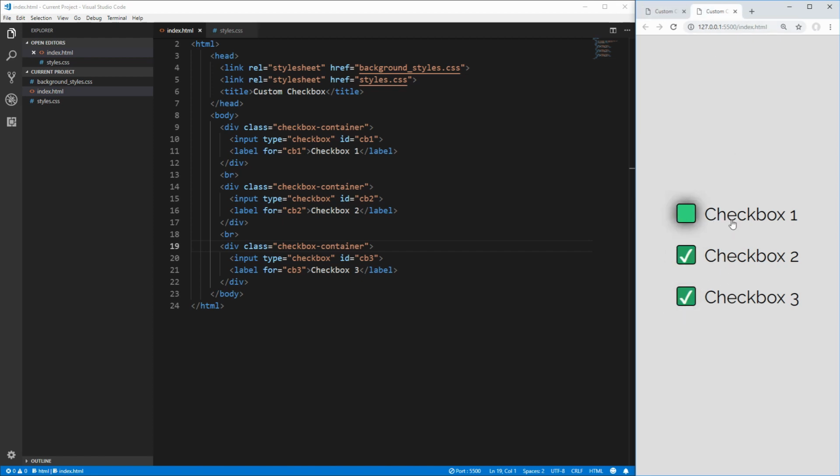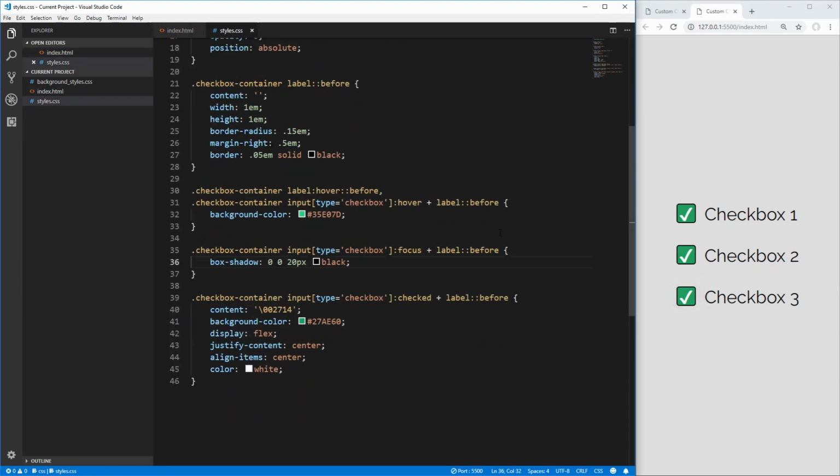This is perfect. The best part about these checkboxes is not only do they look good, but they function exactly the same as normal checkboxes, and they're completely accessible to people using screen readers or people that are using their tab and spacebar to select their checkboxes as opposed to the mouse. The code for these checkboxes may look deceivingly difficult due to these extremely long selectors that we have, but it's actually a lot simpler than it looks.